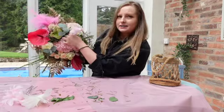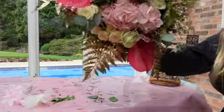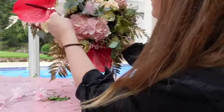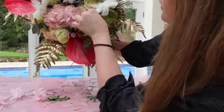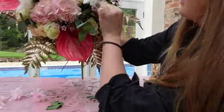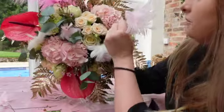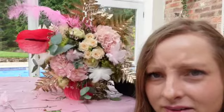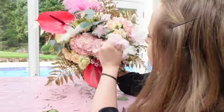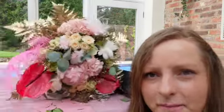Then I'm just going to add in some little feathers — I'll come further towards you so you can have a proper look. I'm going to add some feathers around just so it has more of that OTT look. I'm probably going to add about six or seven of these feathers that I've wired. If anybody would like a tutorial on how I wire these, please do let me know. So that is how I have made the actual bouquet, and now we're going to tie it.